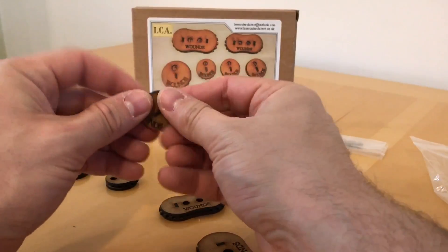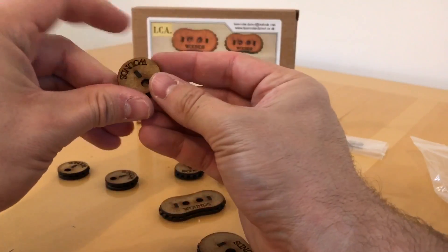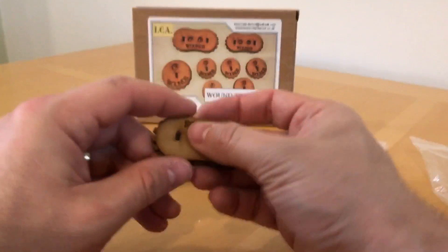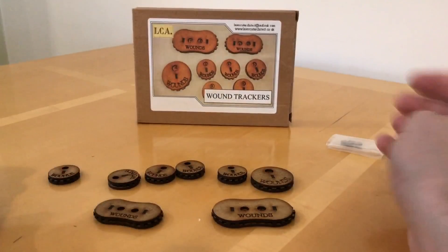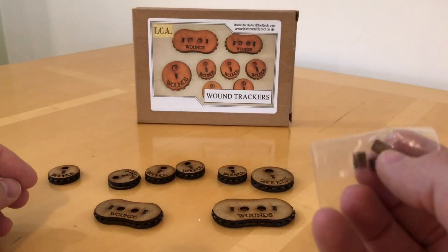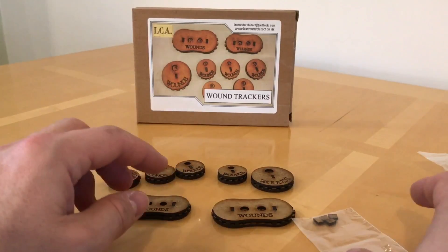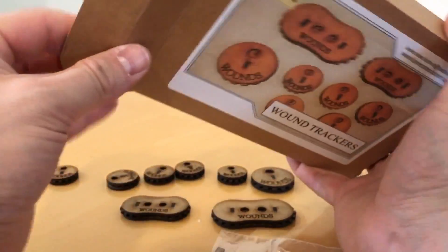Just having a quick go at turning them all - sounds a bit stiffer on that one, just loosen that - that's fine. So this can record up to 100 wounds. Thinking 40k, that will cover all the way up to Warlord Titan, which has 70 wounds. Now, there's also a little bag of bits - I think these are spare connectors. I wonder if that's in case you open and close them several times, you could scuff the MDF and not be able to get it back together. I think they might have given those as insurance, though there are no instructions in there to say what they're for specifically.